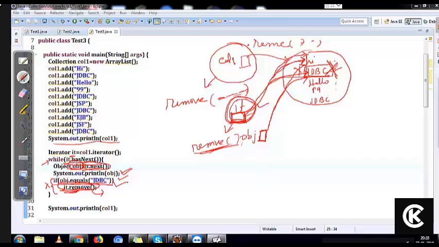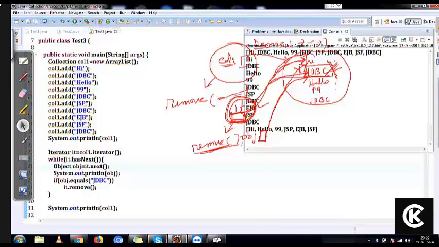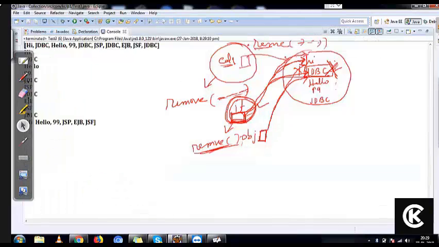You notice this. But in the last class, the remove method we saw, we applied on the collection. We said collection.remove with some object, right? With some object. So this is removed and it will work fine. It is working and giving all the outputs, right? Now, once again, you see the output. Run it and check. It is working fine, removing all the JDBC, and the remaining elements are present fine.